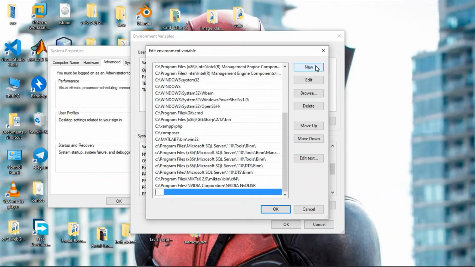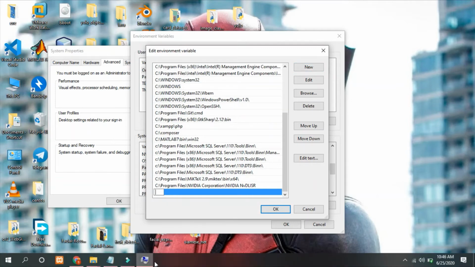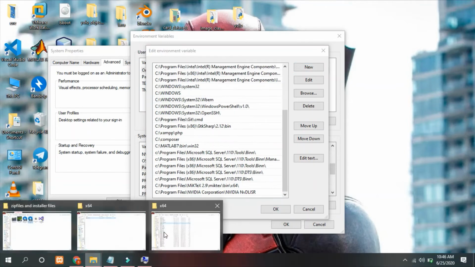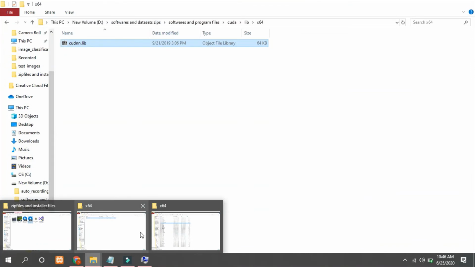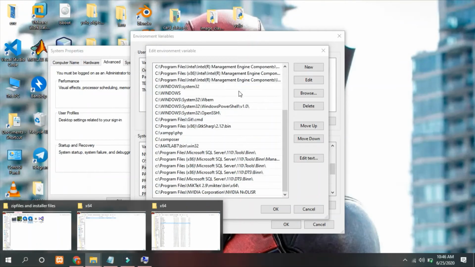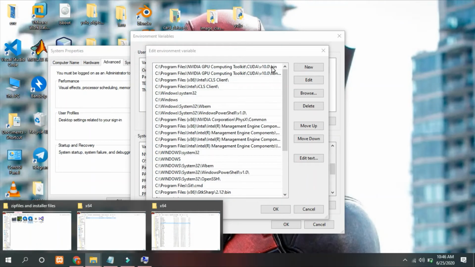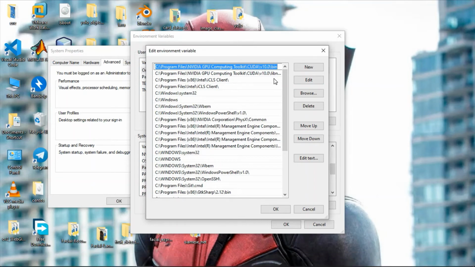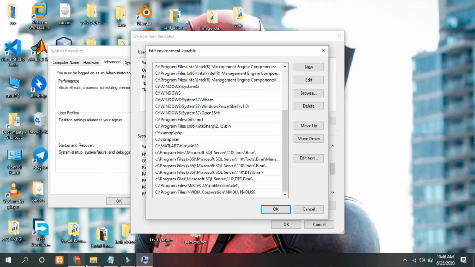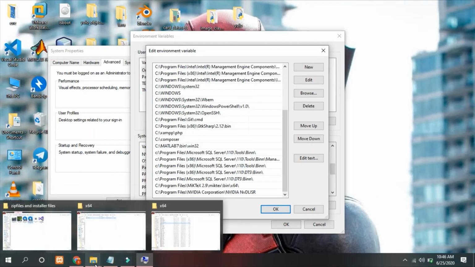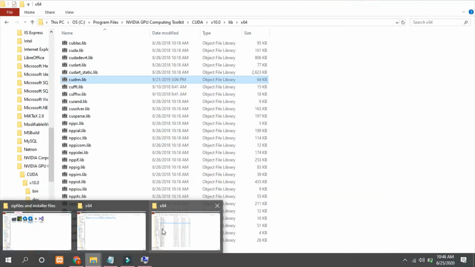I'm going to add new system variables. We have edited three folders: bin, include, and lib. The bin and lib nvvp paths are already included, so I have to include the include directory and the files inside the lib folder in my environment variables path.